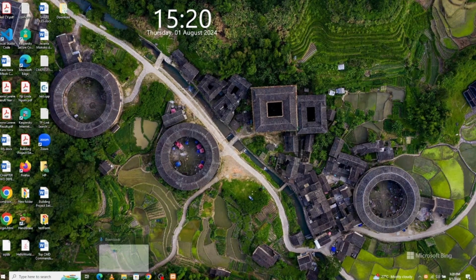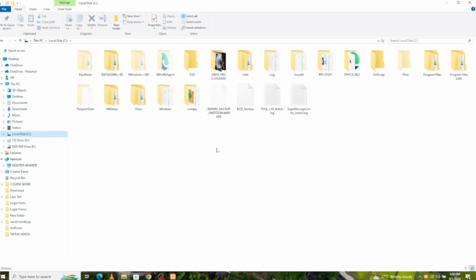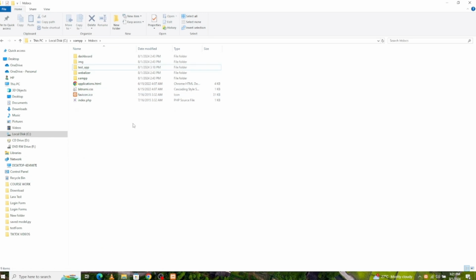Next, let's go now. Go here. Go to the directory where we installed XAMPP. Where XAMPP is installed, we go to your drive C. In my own case, since it was installed in my drive C, I have this XAMPP folder. Enter it. So go here to htdocs. So this way, I want to create my Laravel project. It's not compulsory. You can create it anywhere on your computer. It must not be in this directory.